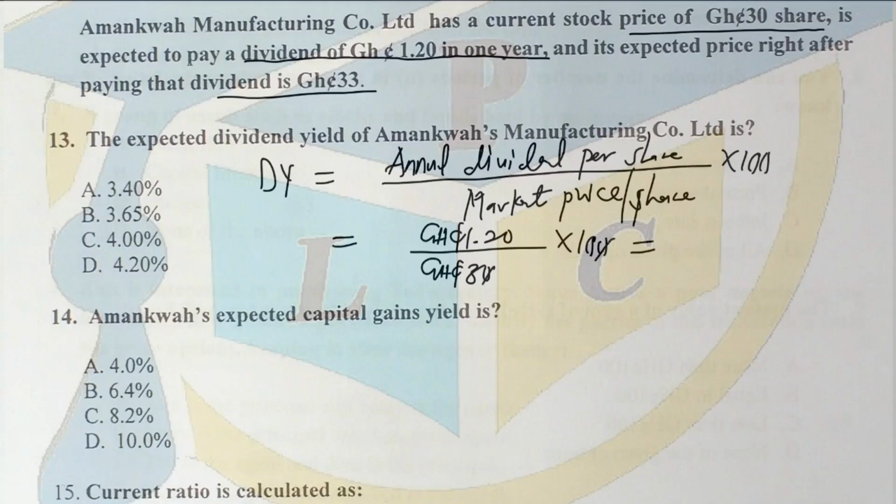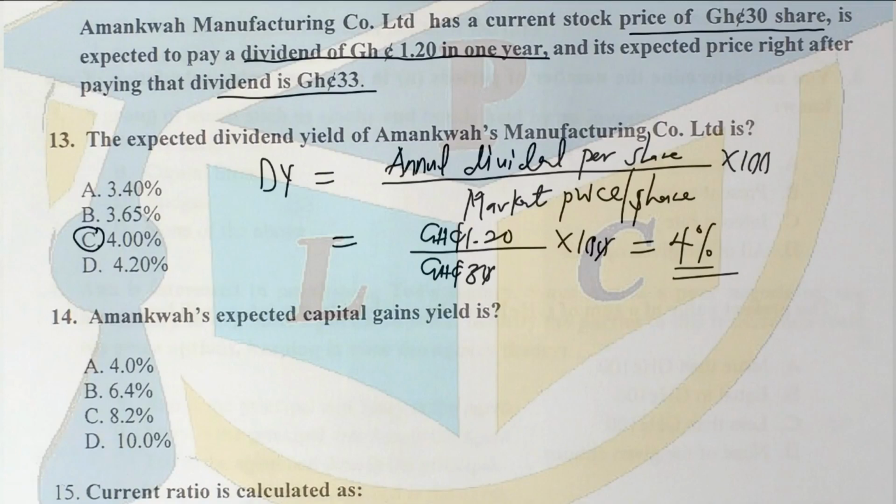Is that okay? So with the help of a calculator, you should be able to get something around 4%. Let's see whether that is true. For my case, I have 4%. So I got 4% as my answer. So that becomes option what? C. I hope that is so.